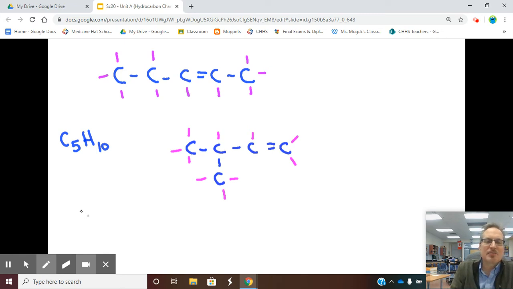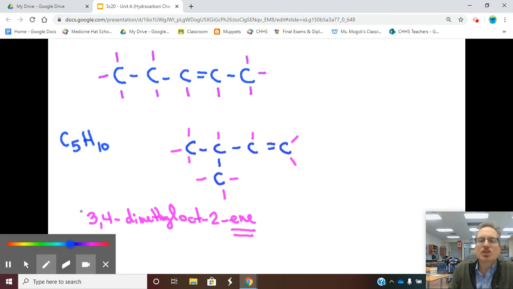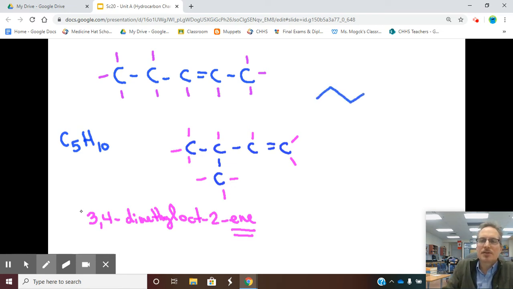Now, I could name one of these, and I'm just going to pull a random name of an alkene. 3,4-dimethyl, and we're not going to worry about the naming. Oct-2-ene. Again, the key is it ended with "ene." Because it ended with "ene," that means for sure it's an alkene. Again, let's do a little line structure. Anytime I see a start or a stop, I'm going to put a carbon, a carbon, a carbon, a carbon. This guy has four carbons. Because it's got a double bond, we're going to say it's got twice as many hydrogens. Again, if we wanted to count them out, we could. This guy's only made one bond, so 1, 2, 3. He's made two bonds, 4, 5. He's made three bonds, 6. And he's made two bonds, 7, 8. Again, perfect for an alkene.